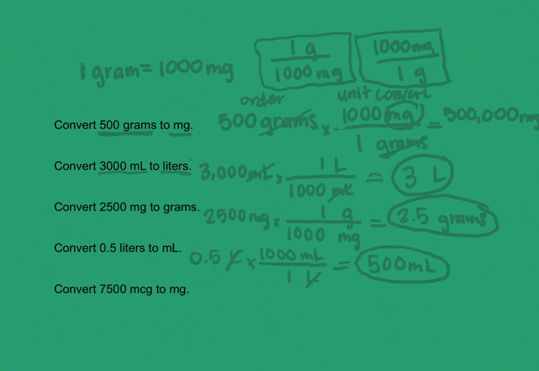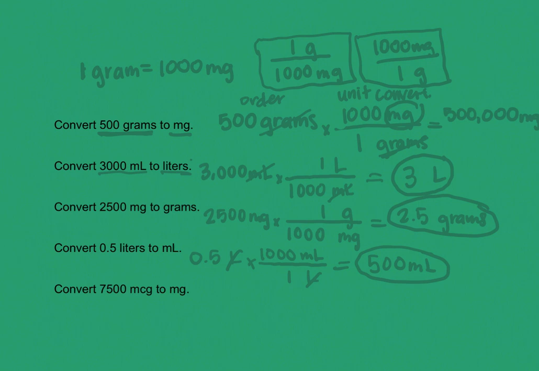Now, you might be looking back at some of the previous slides and seeing how you could memorize, divide or multiply by 1,000. And that is perfectly appropriate. If you want to memorize that and use that, that's fine. But I think learning the dimensional analysis can help you in future calculations, and it also helps you if you ever forget which way, do I multiply or divide? Because sometimes on a test you can get turned around, and writing it out this way can help you make sure you know exactly that you're doing it correct.